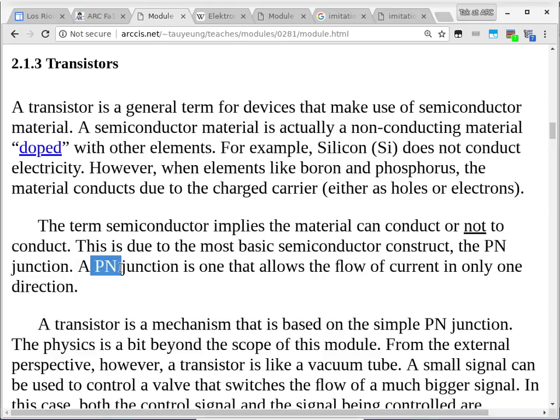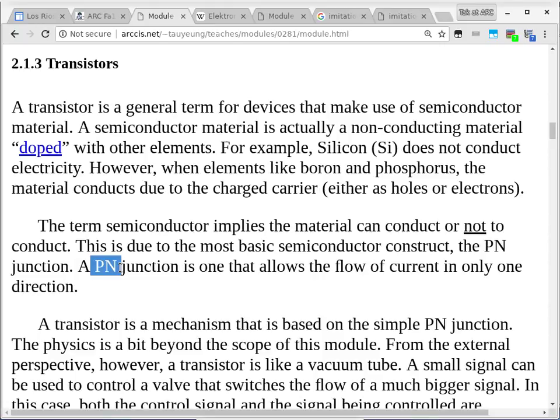So when you have a P and an N material, okay, it naturally forms an area here that is neutral. So the free holes of the P material are going to cancel out the free electrons from the N material. So this portion here is actually non-conductive. All right? But if you put a charge on the 2 ends here, if you put a positive charge on this side and a negative charge on this side, then the barrier, or this portion, will get very, very small until it is so small that it allows charge to go through.